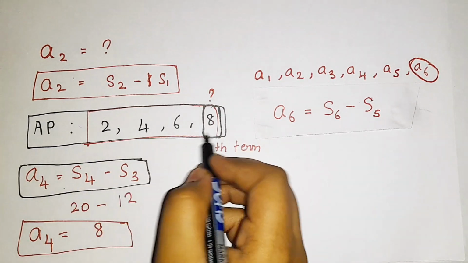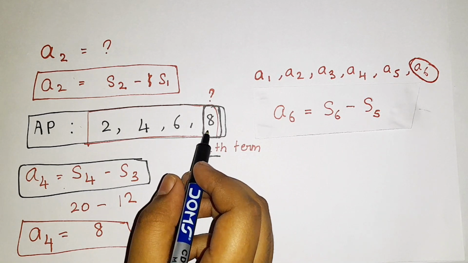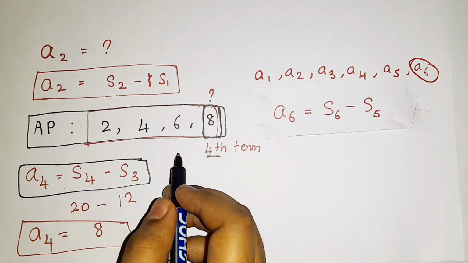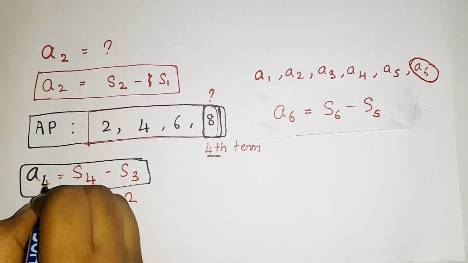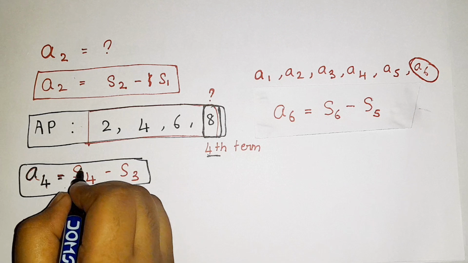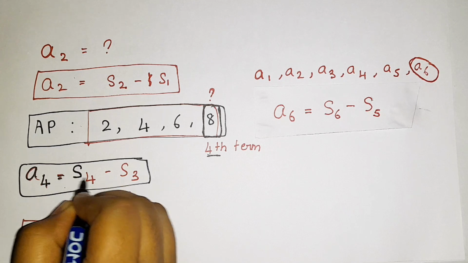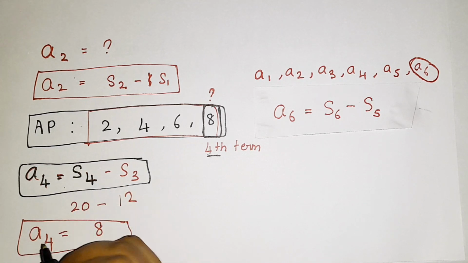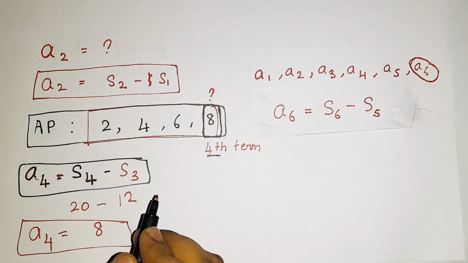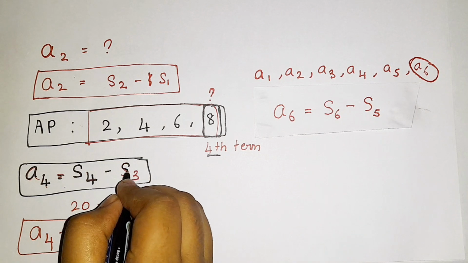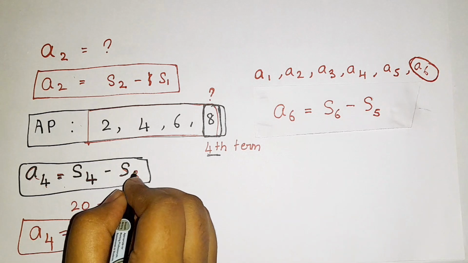So here, the 4th term was missing. I just told you guys to assume that this 4th term is missing, isn't it? So since the 4th term was missing, I just wrote A4. Okay, A4 means 4th term. A4 is equal to, I told you guys, write S in the place of A. After is equal to, write S, and write the number which is missing. So here the 4th term, right, so write 4, and then we are supposed to subtract. Always remember we are supposed to subtract. Subtract S, and the previous number of 4 is 3, right? So that's why I just wrote 3.